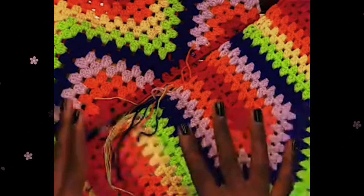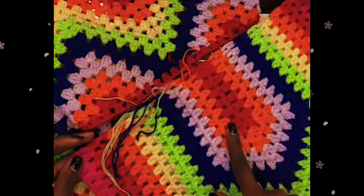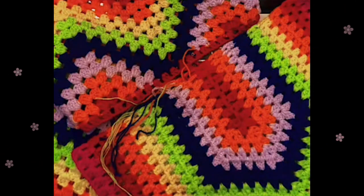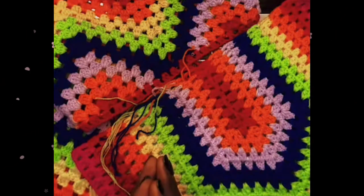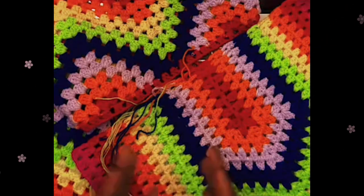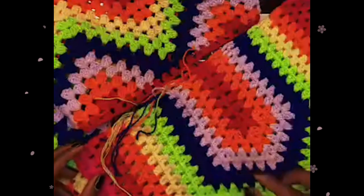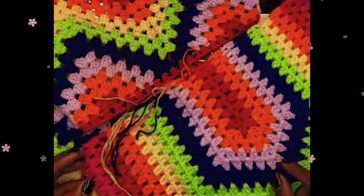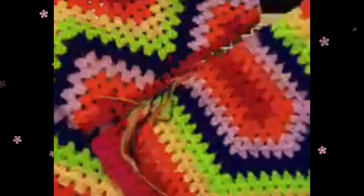I'm sorry for the mess on the table but I'm dealing with a lot. I am bringing back this tutorial — the only challenge was that when I filmed it about two years back I didn't have the best equipment, the best lighting, or the best audio. When I was going to re-upload it onto the new channel I felt the quality was lacking, so I decided to record it all over again so you can get something up to standard — better audio, better explanation.